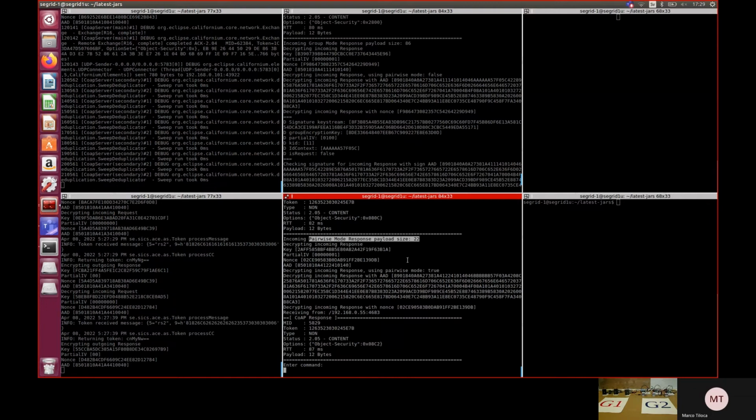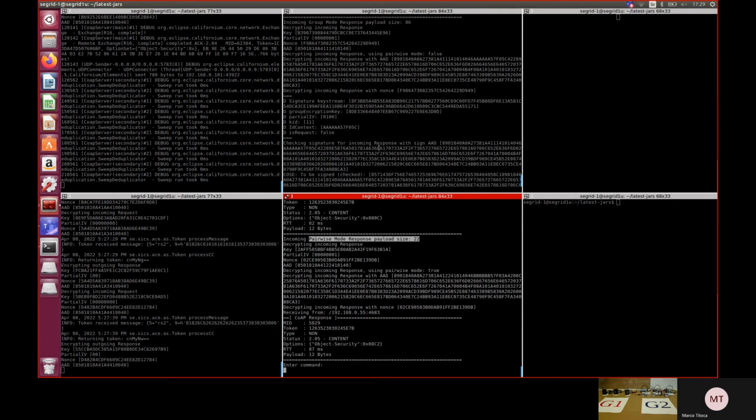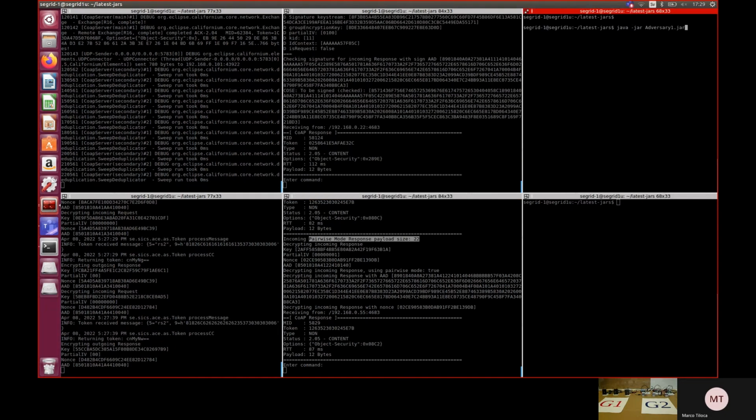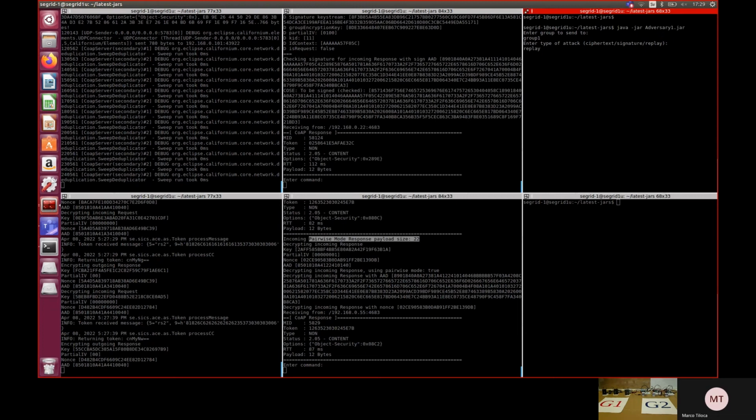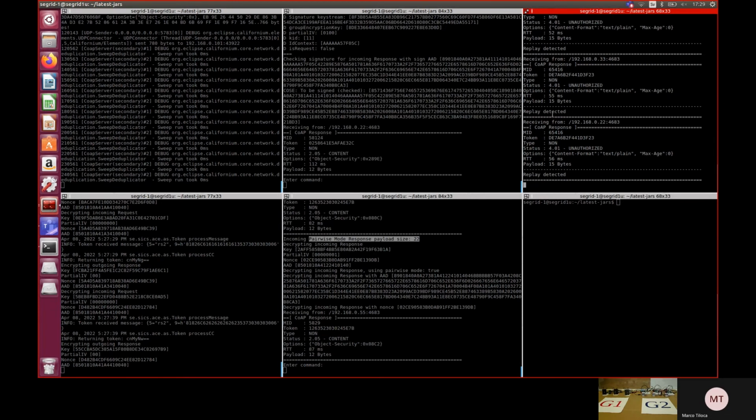And what we can also show is, what if you have an adversary on the network that's trying to inject messages? So I start this adversary application in the top right. And let's say the adversary wants to send a malicious message to group 1. And it wants to send a replayed message, which is a valid message earlier recorded and now to be re-injected and sent to the servers. So I press enter to do that. And what you can see is, well, the servers don't accept this message. In fact, they can detect it as a replayed message, and the lights did not turn on.